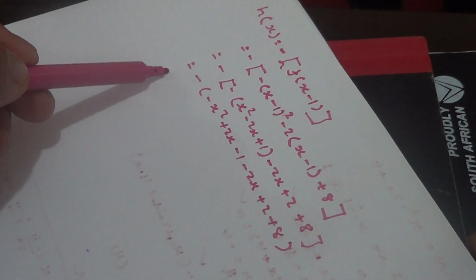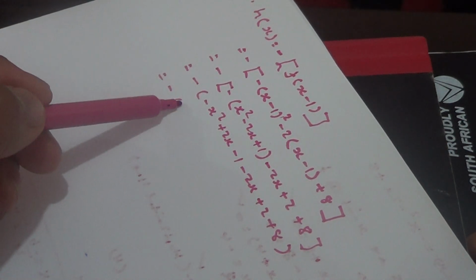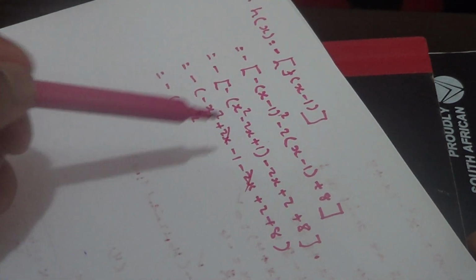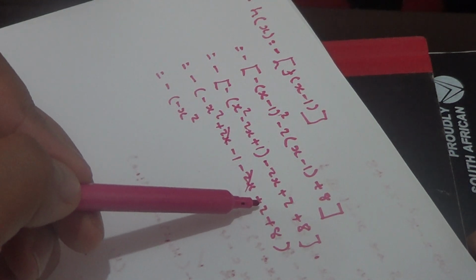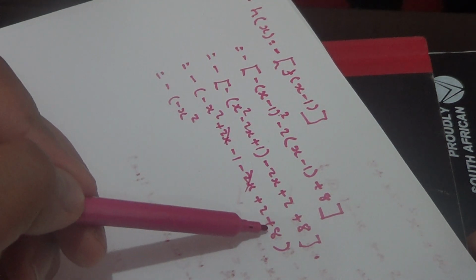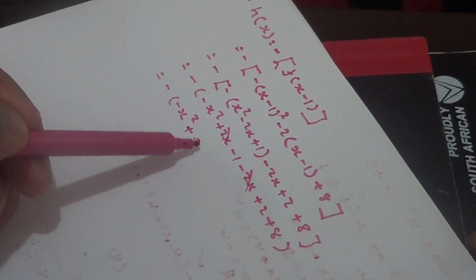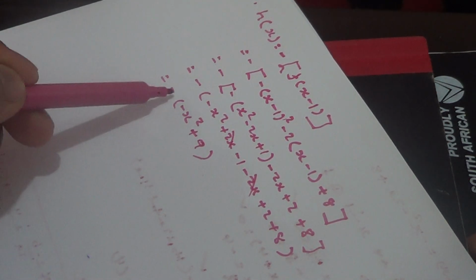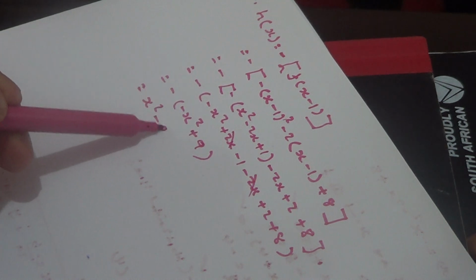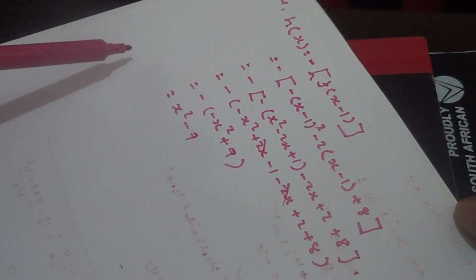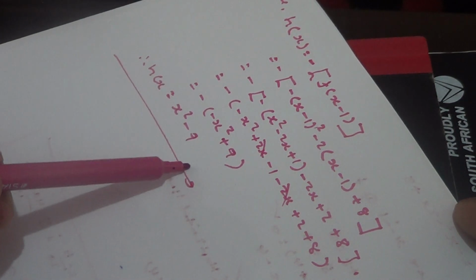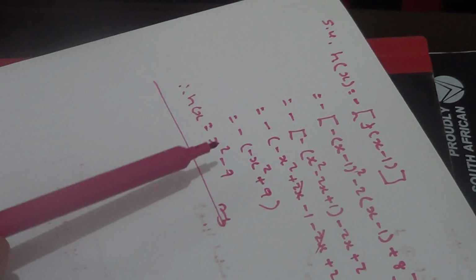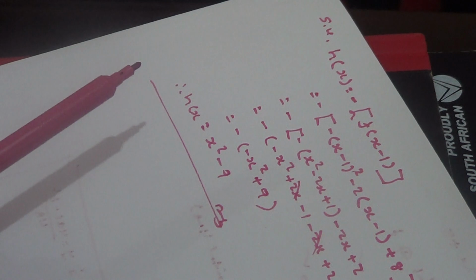Okay, now we clean what is inside a bit. So we have minus x squared. Then we know that 2x minus 2x, they cancel. Minus 1 plus 2 is just 1. Right? 1 plus 8 is 9. So we have plus 9. So what we have inside is a difference of 2 squares. But of course, we just multiply the negative. It becomes now x squared minus 9. And you can see it nicely. So here you can just make your conclusion. Alright, great. So you can see here there's no bx. It is 0. Alright, that was easy.